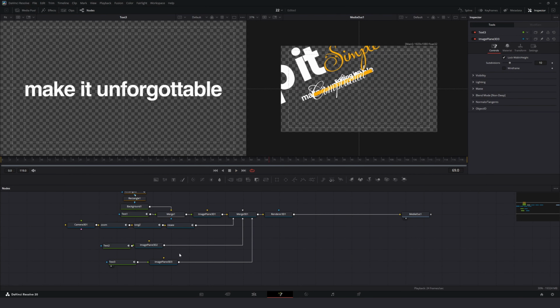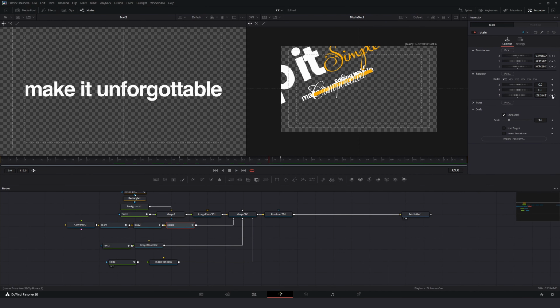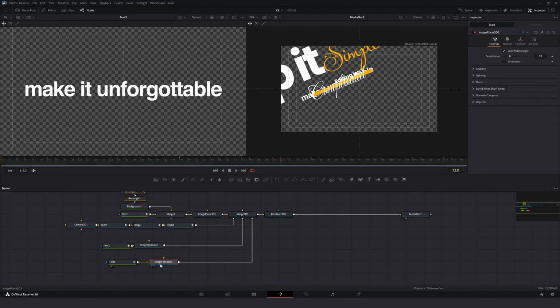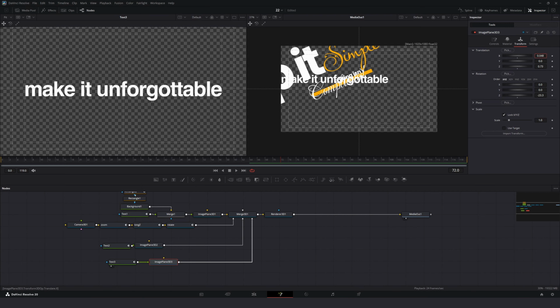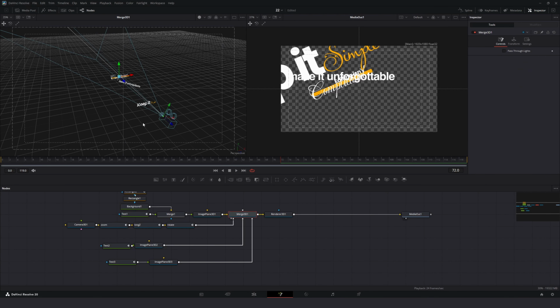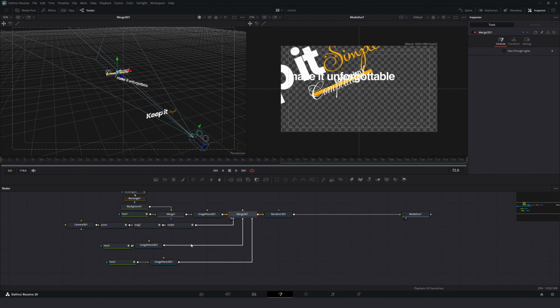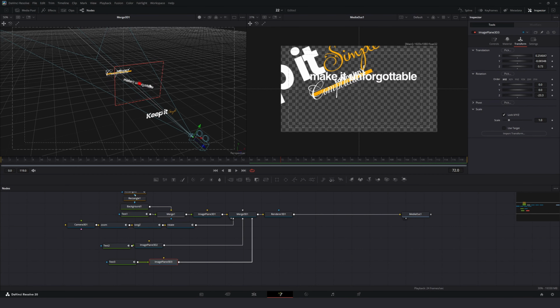So go to this rotate option and copy these values and go to here and paste it in the Z rotation option, and it will look like this. And make sure your Z is like this. If you get a problem like this, select the merge and hit 1 and adjust it on your own. So you select the image plane and you will have to do like this.